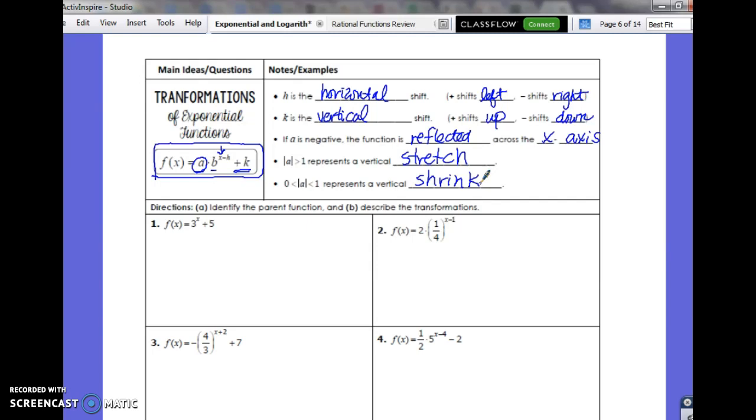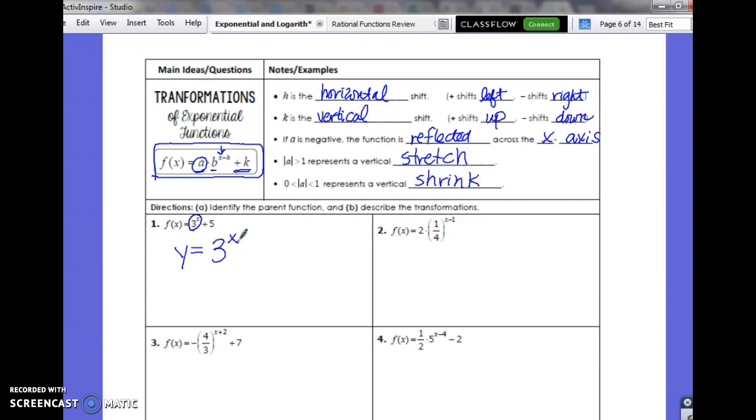So what the first set of problems wants you to do is basically, without turning on your calculator or anything, can you identify the parent function and then tell what transformations are happening? And again, on your homework, you'll have to do this as well. The parent function is whatever the power and the base together are. So on number 1, the parent function would be 3 to the x power. That's your basic function. That's something we would have graphed a few minutes ago.